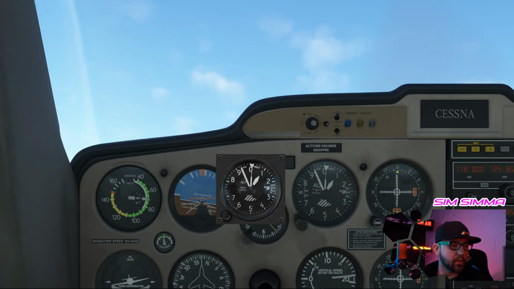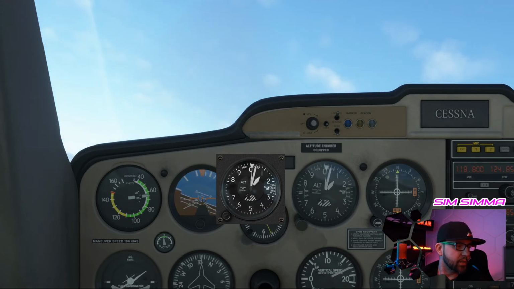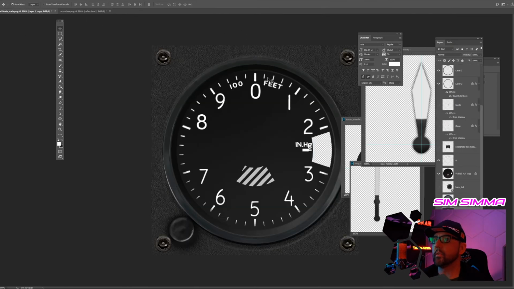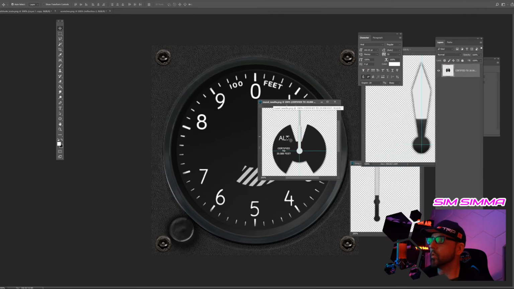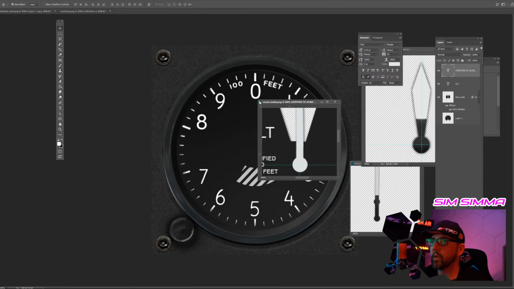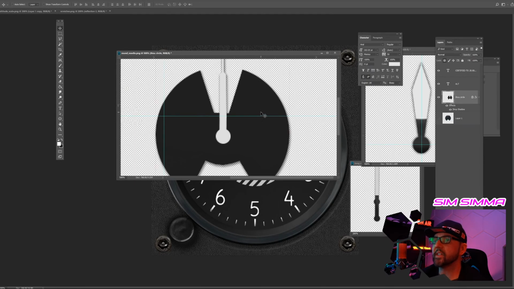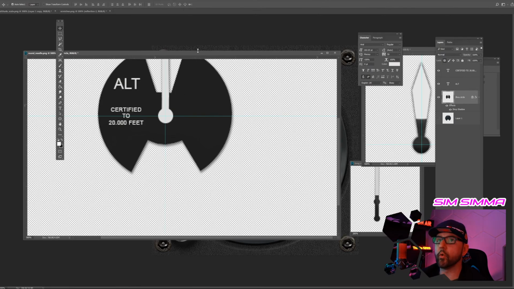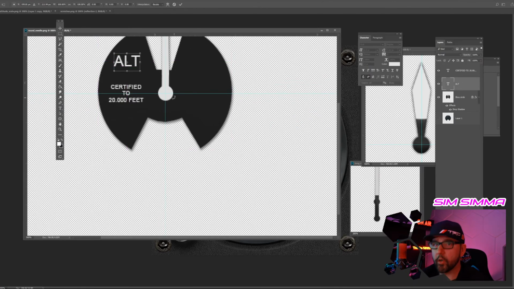And guess what, guys? This is super easy, right? So let's just quickly do this and get my butt to bed here. I'm gonna go back to our monsters file. I'm gonna look at the word alt. Go Control Z backwards here, and as I said, altimeter should have been a lot bigger, but the good thing is I saved everything, right? So that was very forward thinking of me that I saved it. So just by taking altimeter and stretching it, I think it was just as big as the word certified, if I recall. Talking about the details, this is the only reason I did this, to make sure that we're dead on to what the plane looks like.